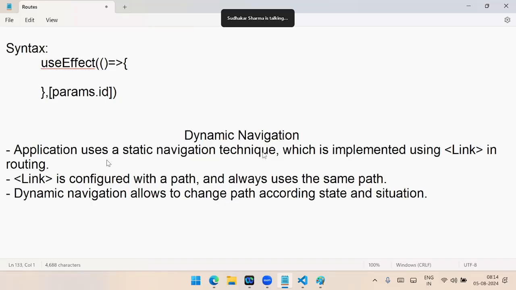After that, they changed it to a concept called useLocation, which actually uses the JavaScript location object. But now, recently, they recommend using a hook called useNavigate.